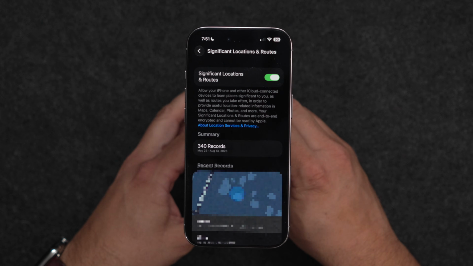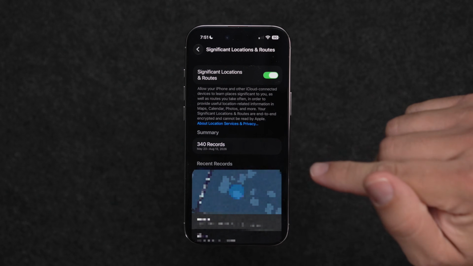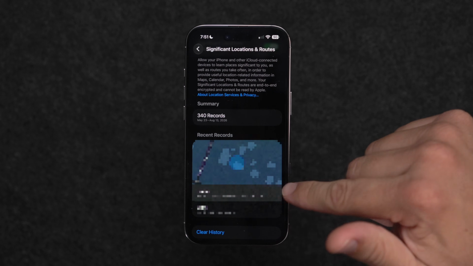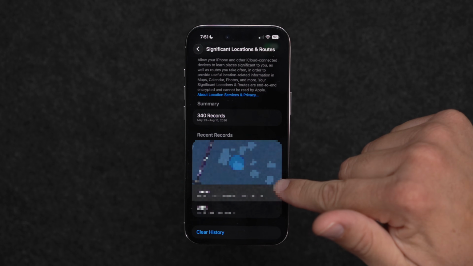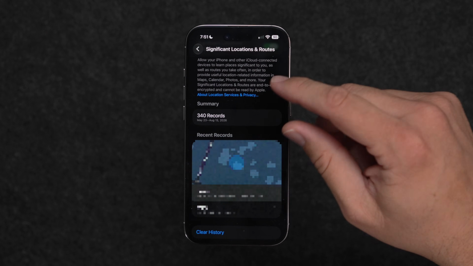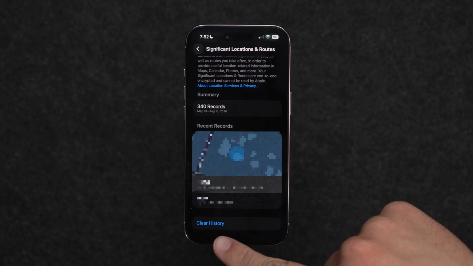And then right here, you can see it has 340 records of my previous locations. Now I'm gonna blur this out so you can't actually see it, because that is my current location and everything else, and I don't wanna share that. But you do have the option down here to clear the history.